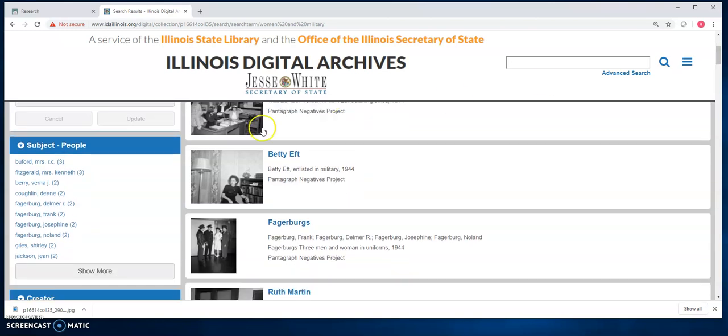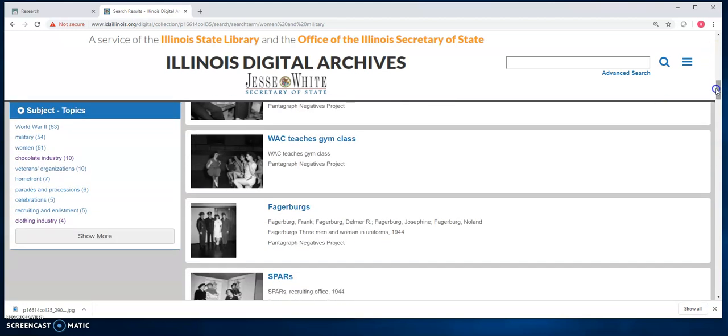On the left-hand side of the screen, you'll see the sidebar, which has subject people, and it has different names that are associated with the images that are appearing here. And then there are also the subject topics. You can explore those and see if there are topics there that you find interesting. And you could even do a separate search for one of those topics.